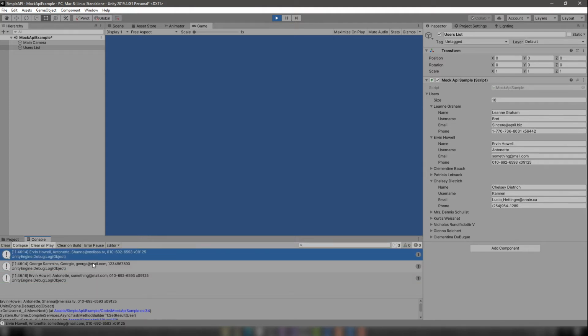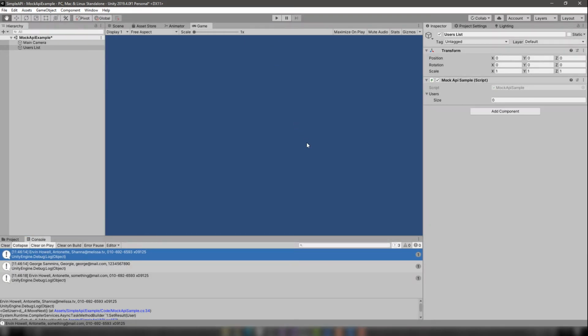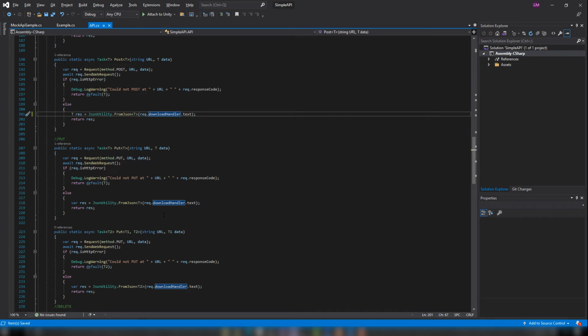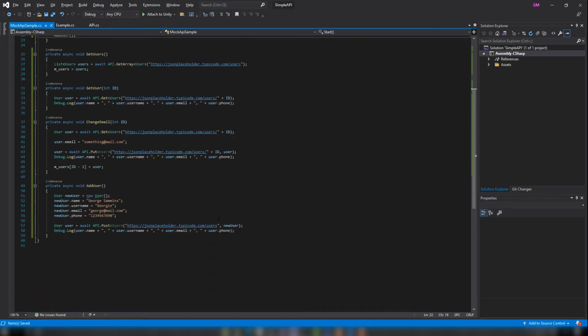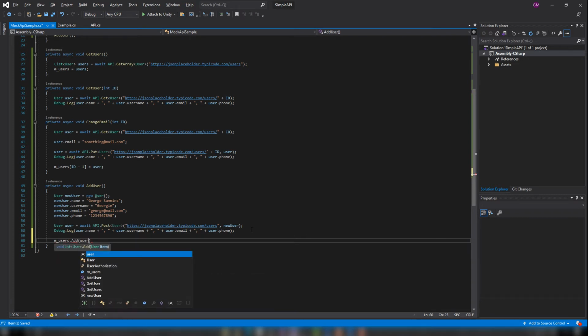Because we have it online on the database, it's been created, but we don't have it offline on the list here on the right. As you can see, it's not there because that list is local, it's not online. So how do we do that? We just go and add at the end that the m_users list is gonna have a new user in there. So we're gonna add user.